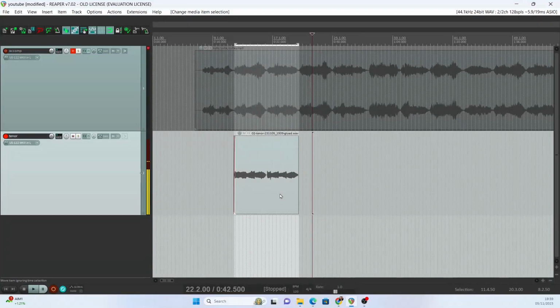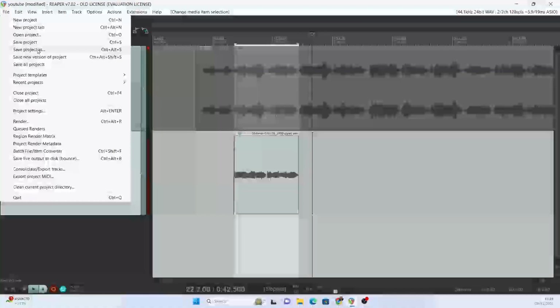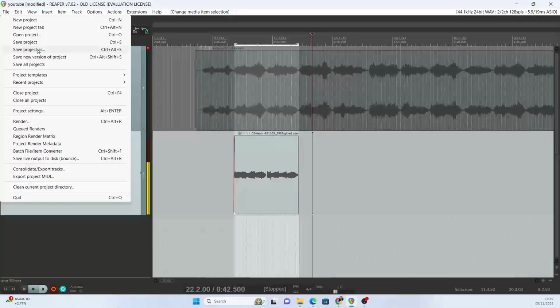And although Reaper auto saves, I tend to, about every 10 minutes, actually save it. So it's just like any other program, File, Save As. You can save it in the location wherever you'd like, and you can save it however you want. Now you might like to save it as Luli Lula, or you might like to save it as Christmas Concert 2023, or however you want.